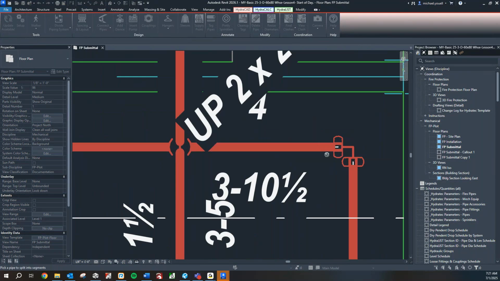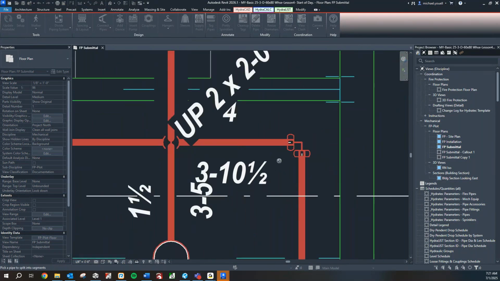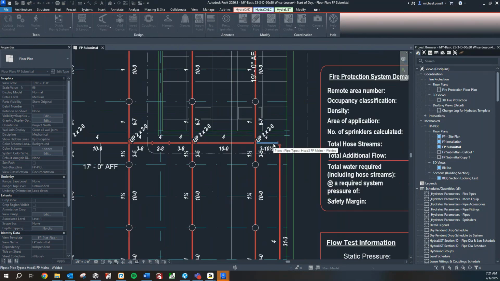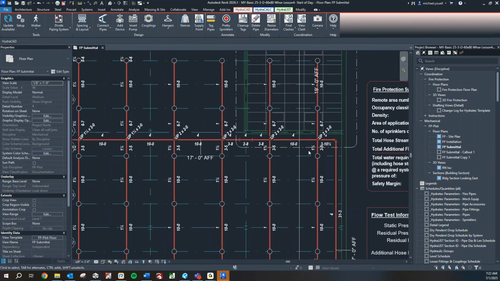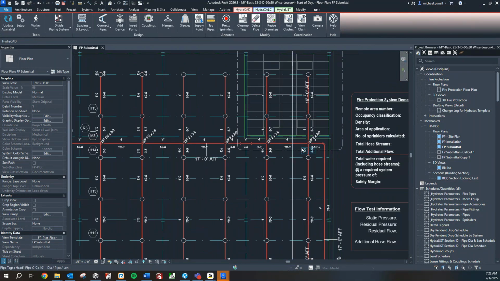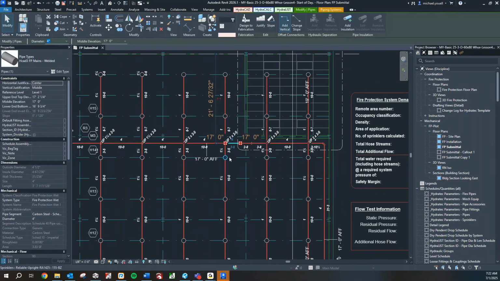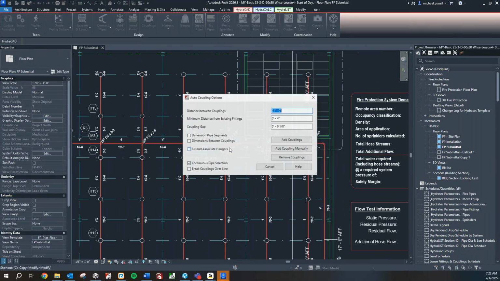In HydroCAD for AutoCAD, you had to pick on the right side of the very last rightmost pipe, and you had sometimes to zoom way in because it was a short pipe. In Revit, you can pick anywhere on the right half of that whole run of main, and it'll start at the right end of that. Now, in this case, I'm not sure that it did anything because 3 foot 10 and a half, 10 feet, and 3 foot 8 gets us to a coupling, and that's already less than 21 feet. And then after the 2 foot 8, now there's a long run of pipe, and you want to start at that end and put couplings going to the left.